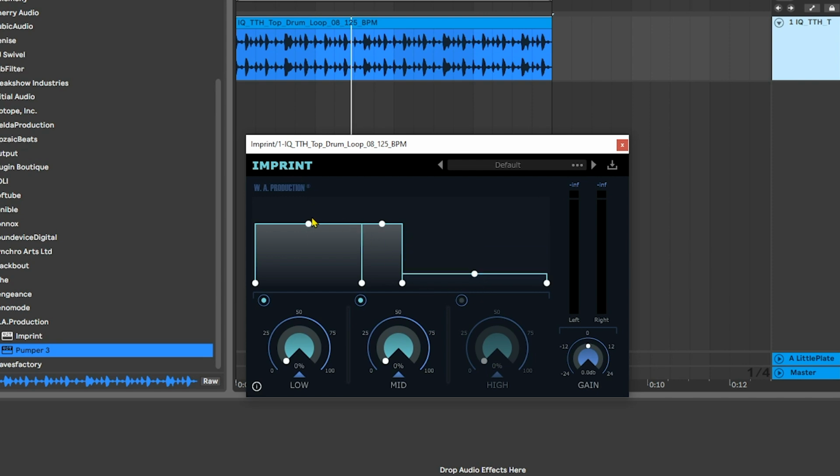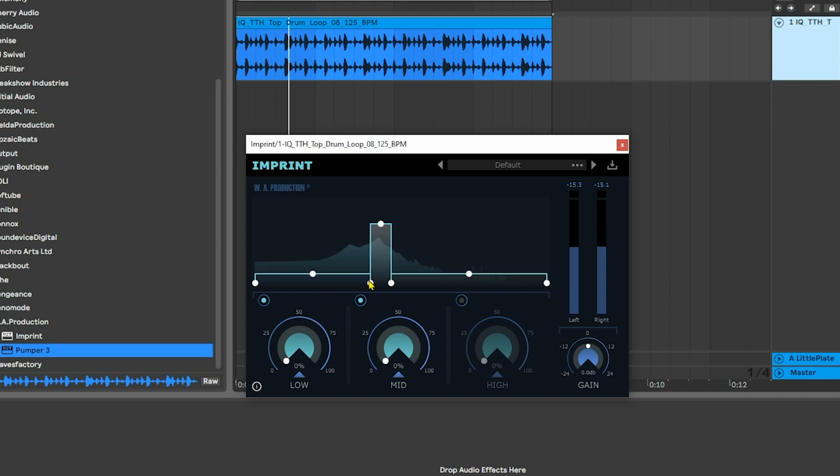What I'm going to do is just go ahead and turn both of these down and just focus on the mid band here for a second. So let's say I just want to focus on those 2 kind of hits right there. I can start to bring in the transient shaping amount right here with the main dial, and we can really start to hear the effect. All right, so those are much punchier now, but we have a bunch more control under the hood.